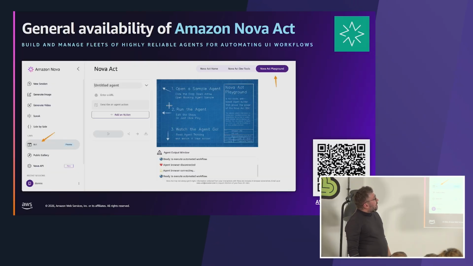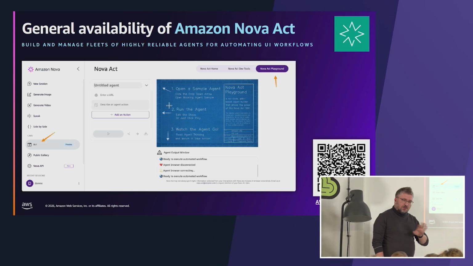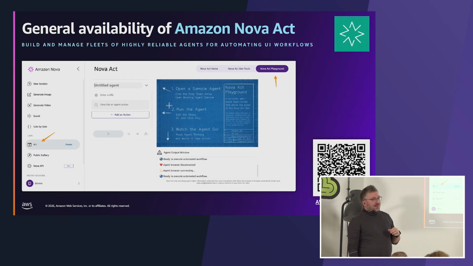Also, one interesting thing called Amazon Nova Act finally became generally available. It was in a preview, even a research preview, not publicly available for a very, very long time. But basically, it's a tool that allows you to build agents that interact with UI, let's say with the browser. For example, it's a very useful tool for QAs who need to click something.